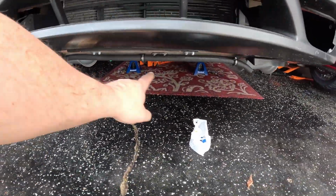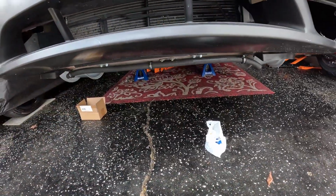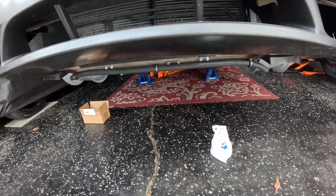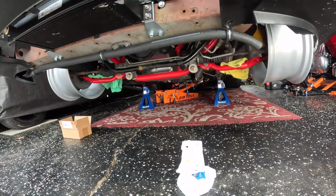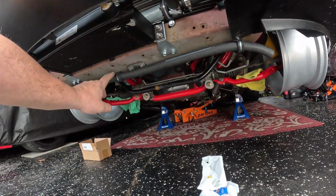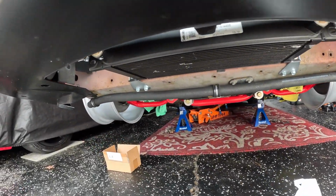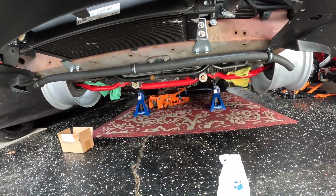This second line is actually the return line for the cooler, if you guys can see. And obviously you guys can see I have everything nice and tight. This is going to go up and click right there, but you can see I put nice fasteners on so that it doesn't drag on the ground. Everything is secured very nice.